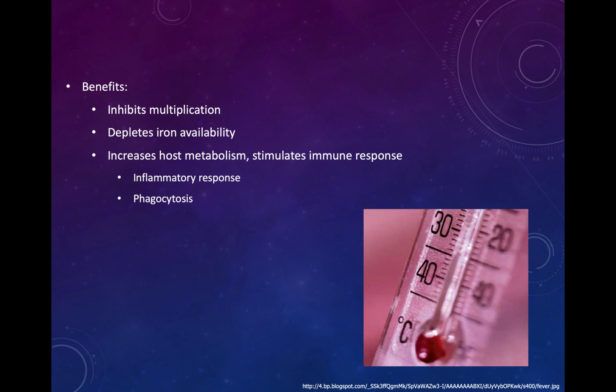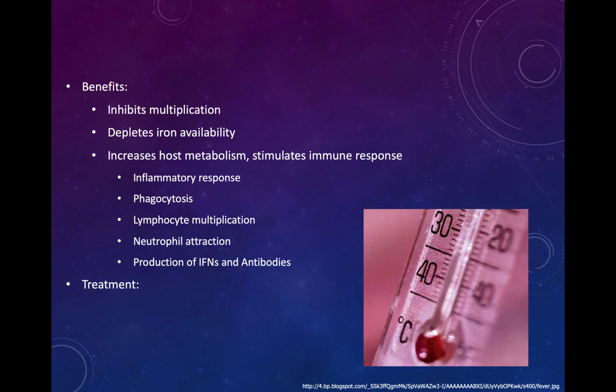These are some of the impacts of that. So everything we just talked about with the inflammatory response will be boosted, including phagocytosis, this downstream effector function of lymphocytes in our adaptive immune system. The replication rate of lymphocytes would be increased upon fever. Neutrophil chemotaxis, so neutrophil attraction to that site of injury, is boosted. And then interferons and antibodies, these are small molecules that are antiviral or antimicrobial in general, are also increased in production from both our white blood cells and from our infected cells.